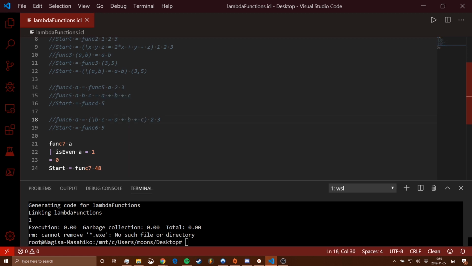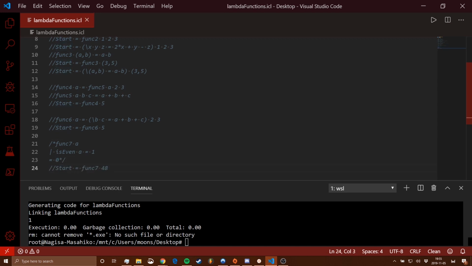And given the fact that they can access things outside of their internal scope, so this is the internal scope of the lambda function, given that they can access variables in the function scope, it means that they are actually extremely powerful, such as if you have list comprehension that can access variables from outside. You can do some pretty crazy things. So this is lambda functions in a nutshell.